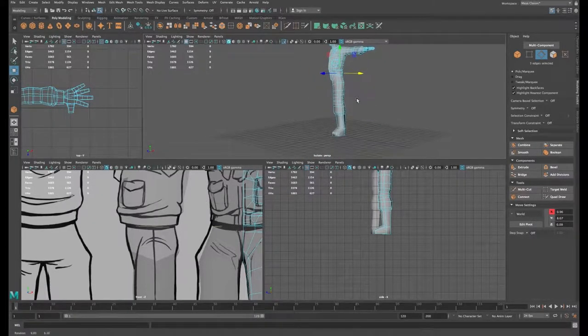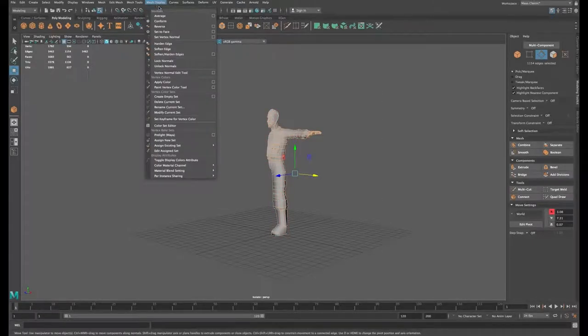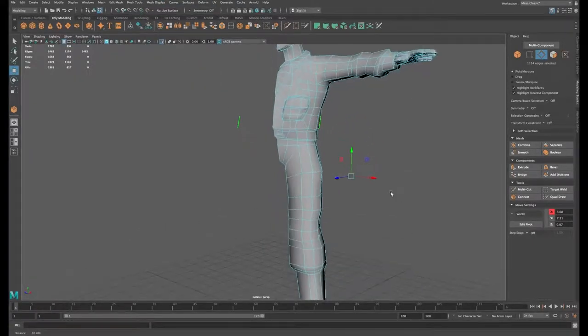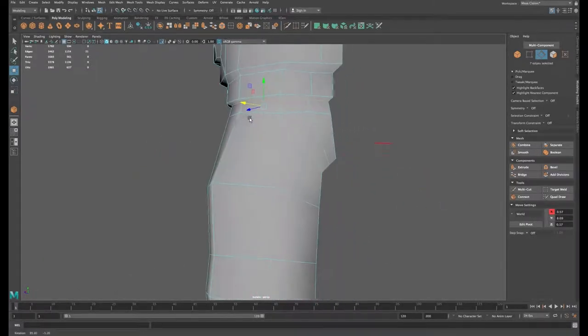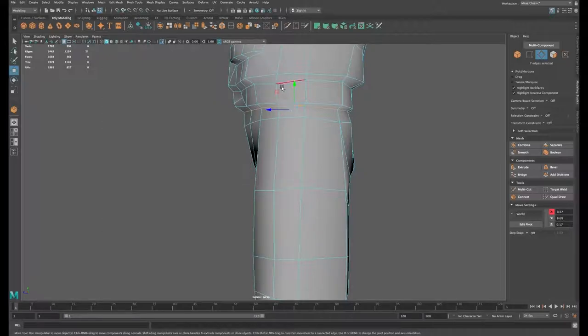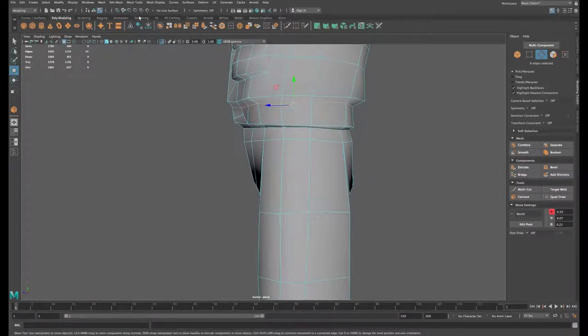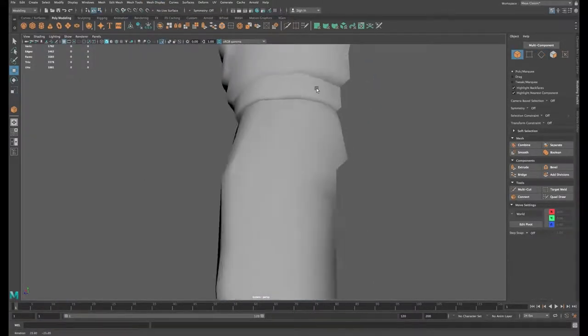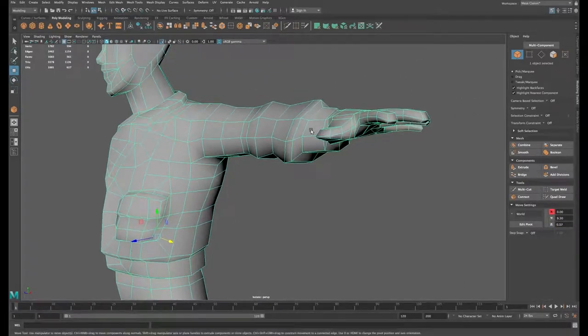This will be a good time to pause, select around the entire form, go to Mesh Display, Soften Edge, and then find the edges between forms. Like for example, this line, which is the dividing line between pants and jacket. We can go to Mesh Display, Harden Edge, and this one, that's the dividing line between this jacket cuff and the body of the jacket. Mesh Display, Harden Edge. It just changes the way light moves over that surface, but it really helps to emphasize those forms that we designed.